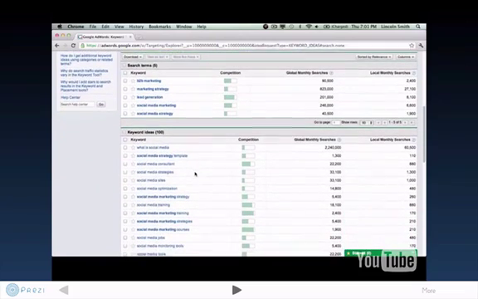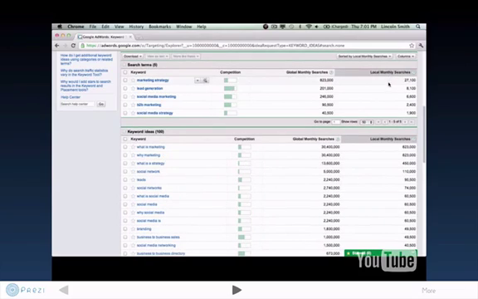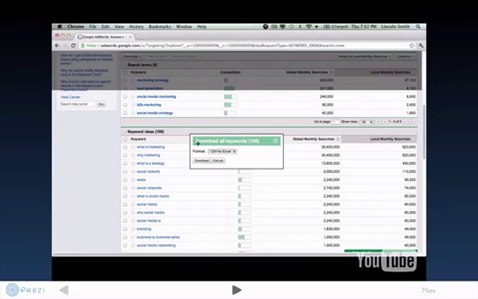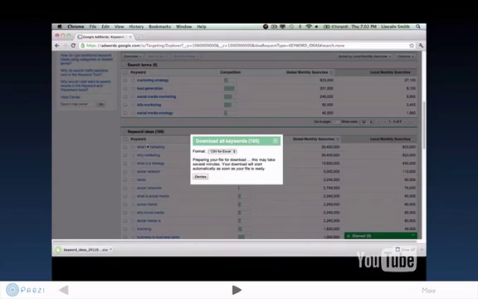Now, it puts the words at the top that you actually typed in, and then it tells you a whole bunch of other stuff. Now, we're only interested in the highest traffic, and usually in Australia. Though we have some global clients, but usually we're looking at Australia. So we click on the top like that, and it sorts by local traffic. Absolutely critical. Then all you do is export however many you want. You can export all, and it exports it as a .csv file, and you save it into Excel. We then edit that file.